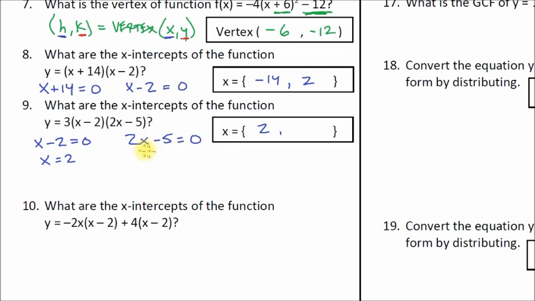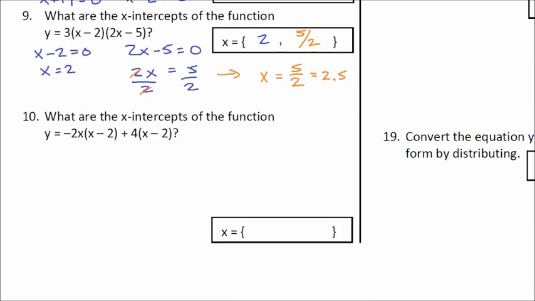This one we got to do a little algebra. We're going to add 5 to both sides, and that's going to give us 2x equals 5. Then we're going to divide both sides by 2, and now you see I'm going to write this answer over here. The 2's turn to 1. 2 over 2 is 1. That means x equals 5 over 2. Now I would accept that as an answer, 5 over 2. If you wanted to put that in your calculator, you could figure that out. That's actually going to be 2.5, so I would accept that answer as well.